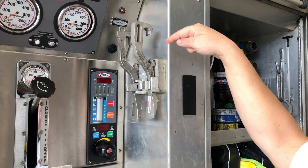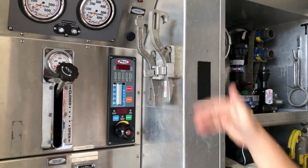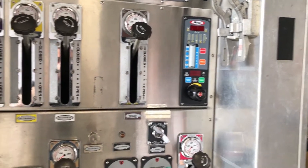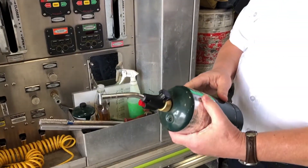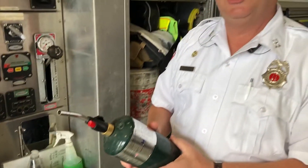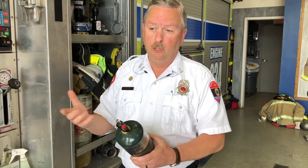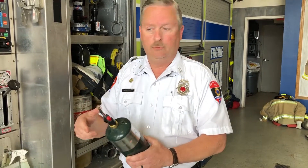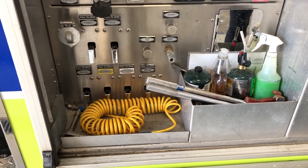Using the spanner wrenches, the operator can disconnect and connect different sizes of hoses. Down at the bottom we have a little thing called a torch. In the winter time when couplings or hydrants get cold and freeze up, we can use this to heat it up and warm it so we can loosen the couplings — to get the cap off a hydrant or to loosen up the couplings on the truck or on a hose. The pump operator has to have that on every truck, especially in the winter time.